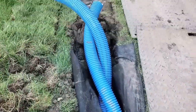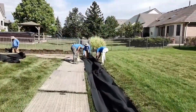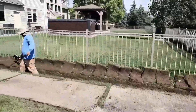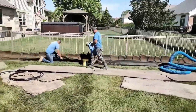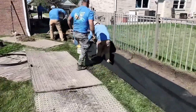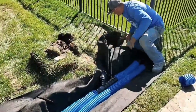Always build your French drain on your property line — be very conscious of it. It's really easy to end up just a few inches over on your neighbor's property. Make sure it's on the inside of your property line in case someone installs a fence. You don't want the fence company putting fence posts right through your drainage pipe. I've seen this a hundred times. People talk with the neighbor, sometimes share the cost of the French drain, and next thing you know they've put it right on the property line where the fence company is going to sink the posts.